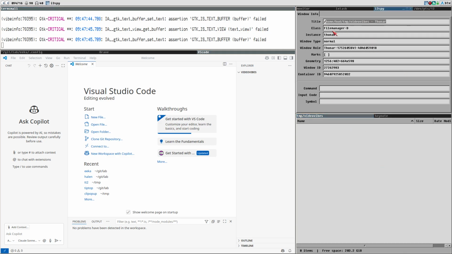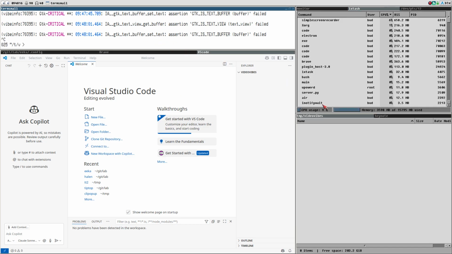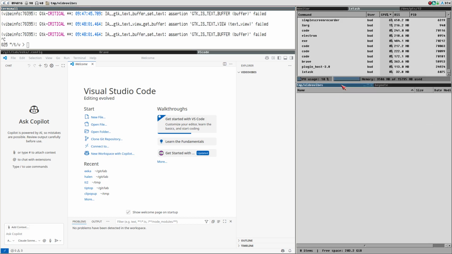You can see title and class and instance, window type, window role, and so on. It's a very useful program actually, but this GTK2 version has too many bugs, and I simply want to restart this program from scratch, and I thought we could try to do that in this video, and that it may or may not be a good example on how to get started vibe coding.